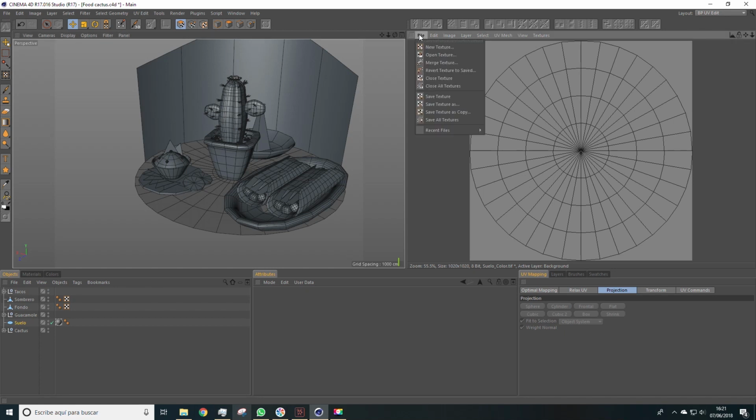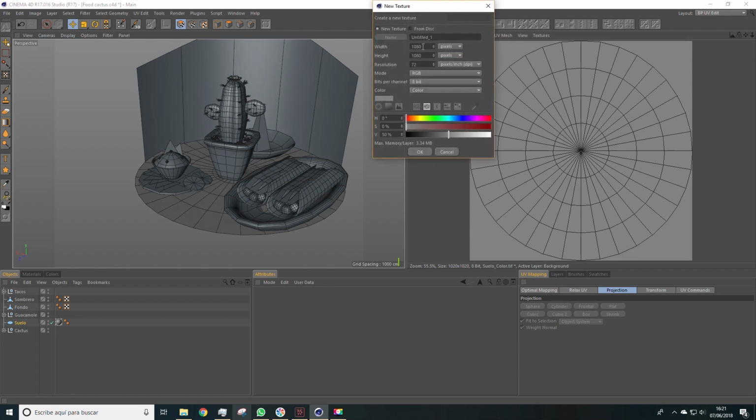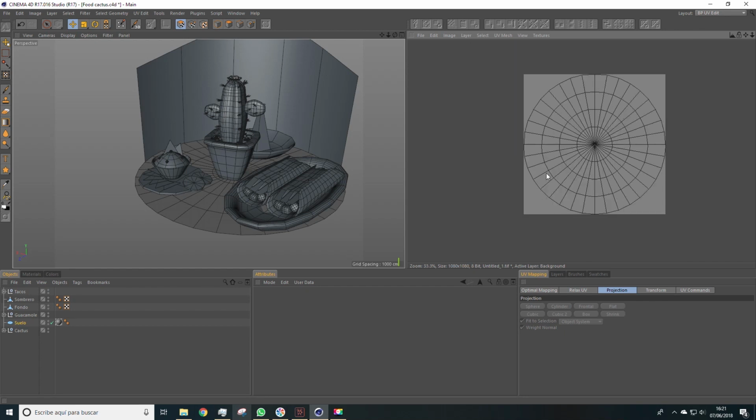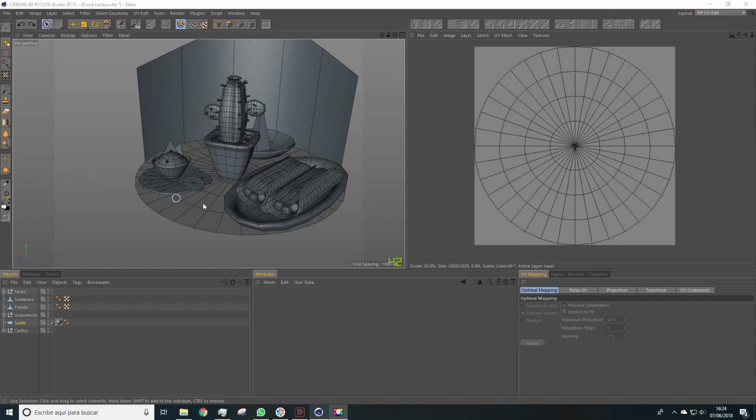Now what we have to do is to put a texture. So let's create a new texture using this button. And we'll set a size. In my case, I set it to 1080 by 1080. All right? Hit OK. We have the size set already. And now what we have to do is to fill color all this selection in order to later know in Photoshop where the map or the texture is.